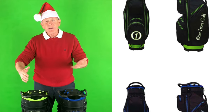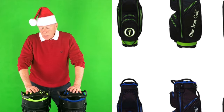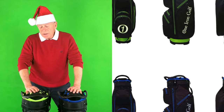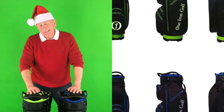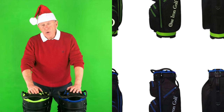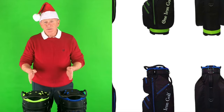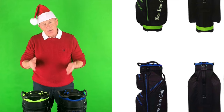Now, these go for $349 a pop. Now, you might say, wait, $349? Well, I guarantee you, if you compare them in the entire industry, you will never get a golf bag like this for $349. Typically, they run you about $699. There's another thing, too. You order them from us online, it's $349. That's the total price. You don't pay shipping. All of our golf bags are free shipping to you.